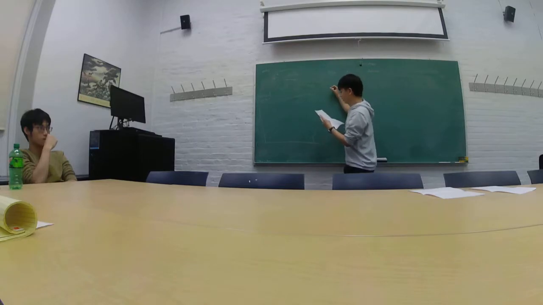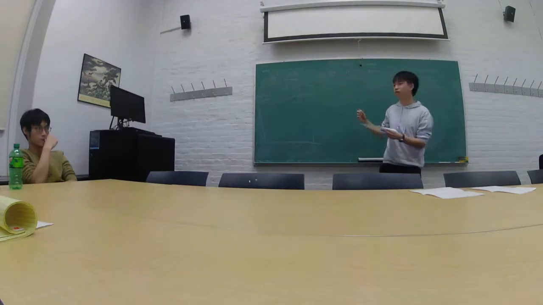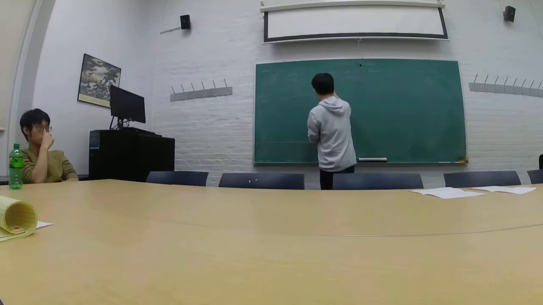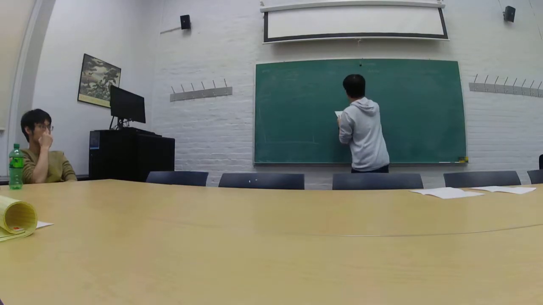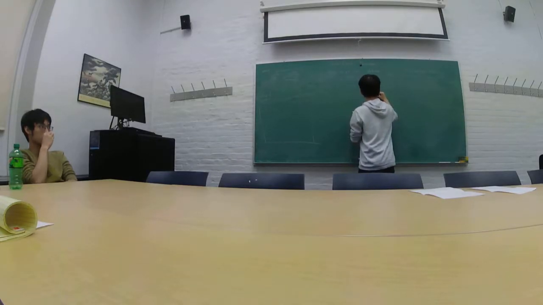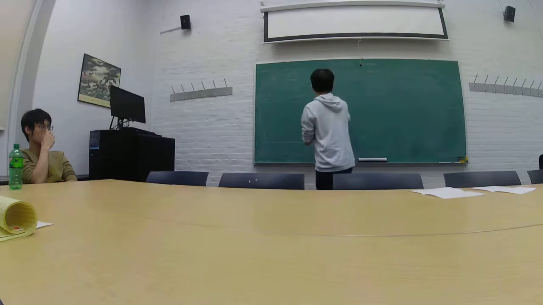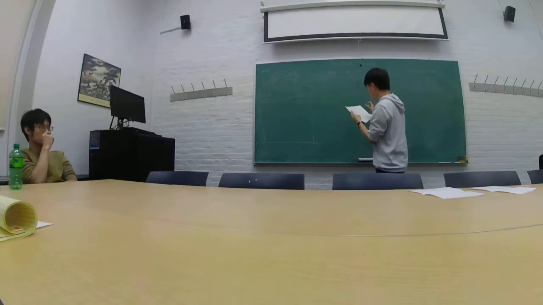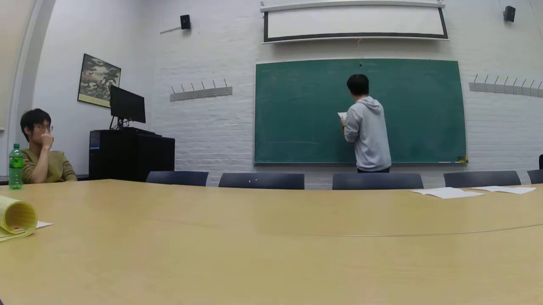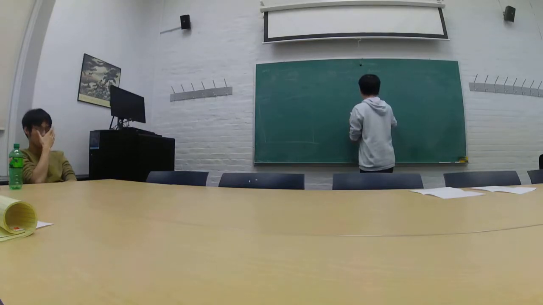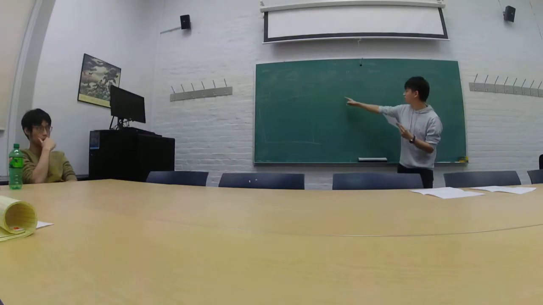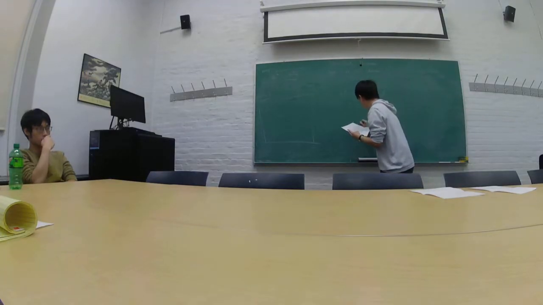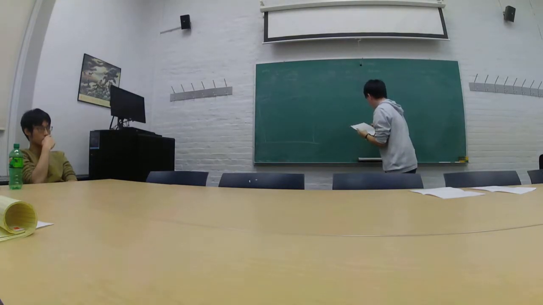Okay, so first we will estimate the distance between adjacent points, which is x(i plus 1) and xi. So first we estimate this distance. So using the property and the definition of the sequence, we have this. So x(i plus 1) minus xi equals Txi minus Tx(i minus 1), which is less than 1/10 of xi minus x(i minus 1). And then we can iterate this process and get this inequality.